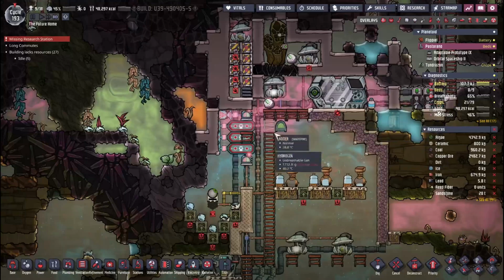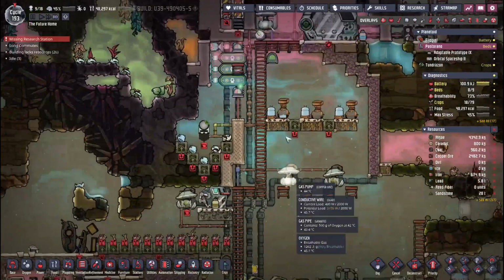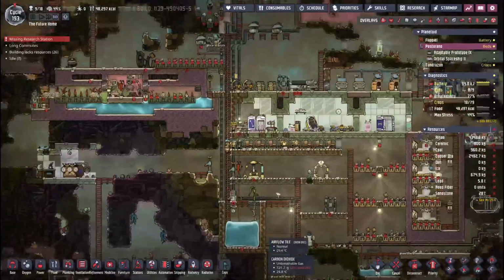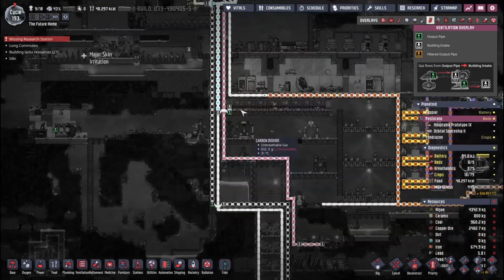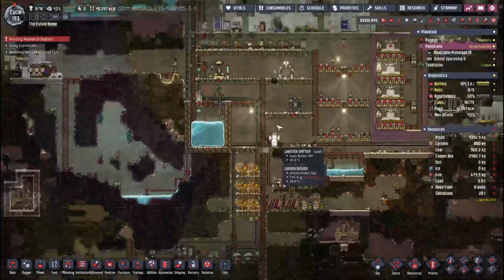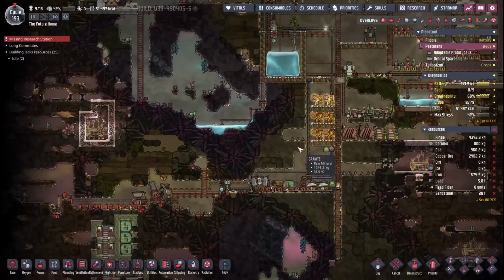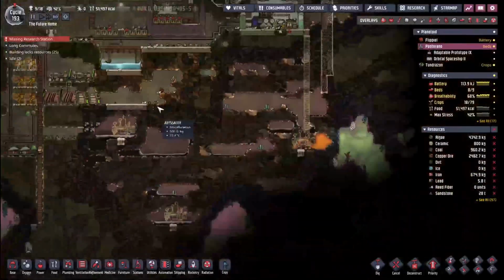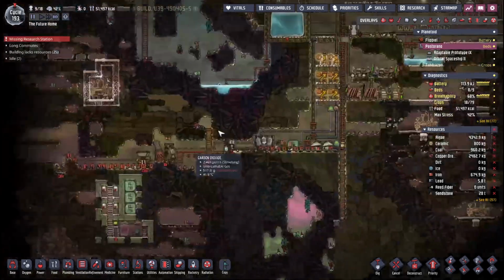So this will always be full of a little bit of hydrogen. But we are now pumping hydrogen. Well, we've got power for a start, which means that we can actually do Atmo suits down here now. So what does that mean? That means that we can start seriously doing oil. So let's have a quick look at this.